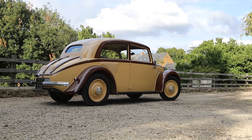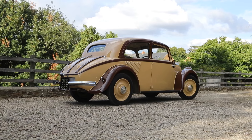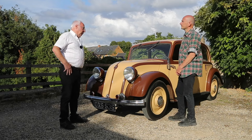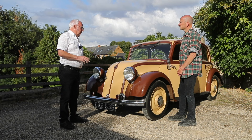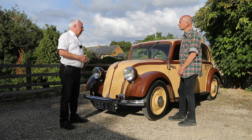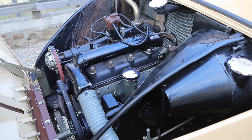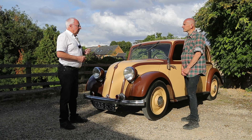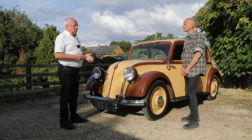You may recognise Ian from the Tatra Type 97 video — he obviously owns that car as well as this. Both are 1930s rear-engine European cars, so comparisons are inevitable. Technically and dynamically, how does this compare with the Tatra to drive? It's not as powerful a car, and it's four years older as a design. It's different in terms of structure, though related to older Tatras than the rear-engine ones. It has a smaller engine than the Tatra — 1300 instead of 1700 — so it's not as quick, and it's side-valve.